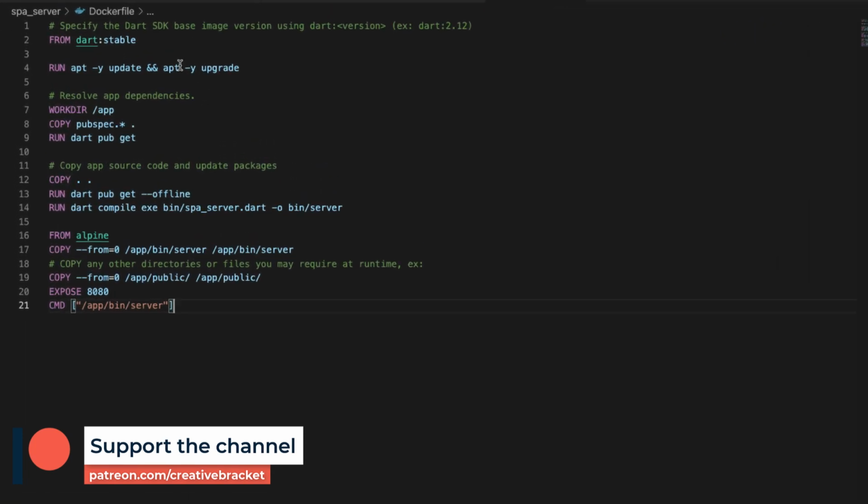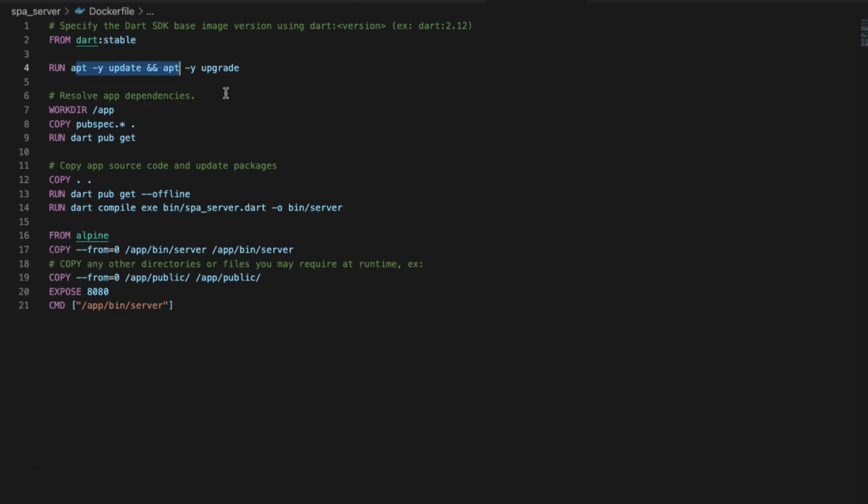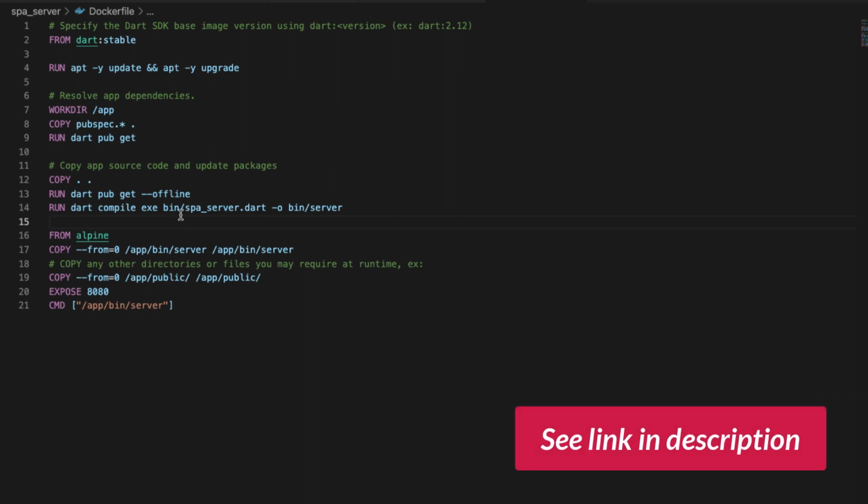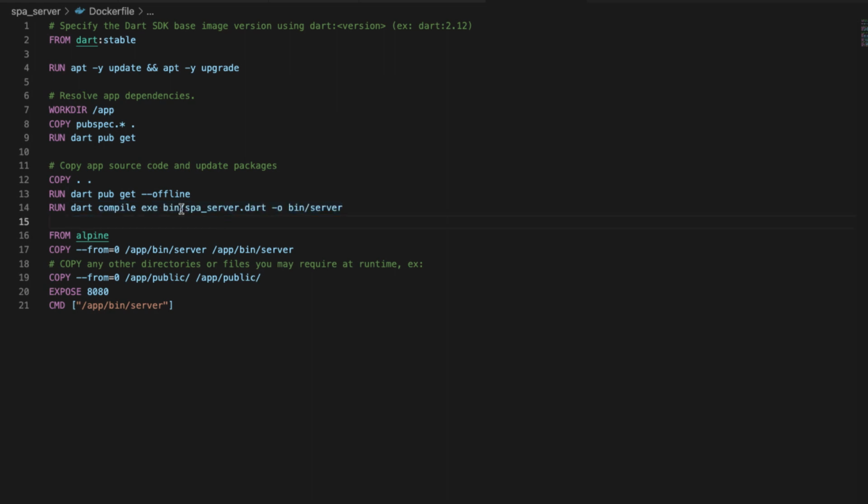And what's happening here is we're pulling from the Dart stable image. We're doing an update. We're copying over the pubspec.yaml file to our working directory. We are updating our packages, and then we copy everything else. And then we do a dart pub get again, which I believe is related to resolving symbolic links or something like that. There is a Medium article on it from the Dart team. I'm creating the AOT binary from our sparserver.dart file, and this is the output.